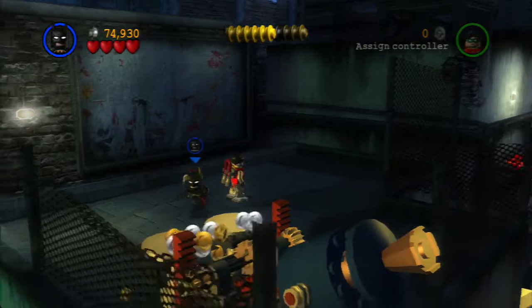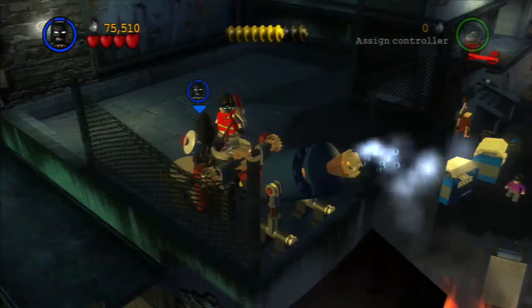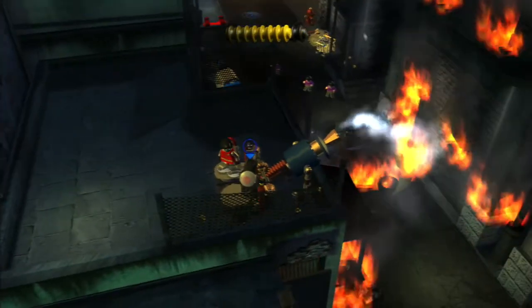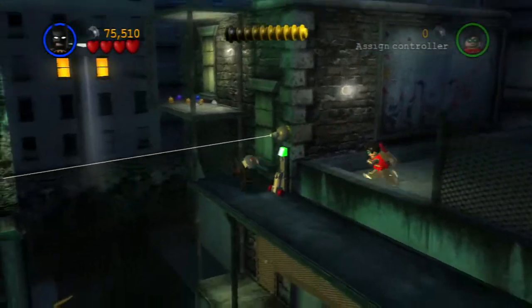Let's go, Robin! We're gonna kill whatever on the other side of this! It's actually just putting the fire out, it looks like. Man. That's sad. I'm sad now. I'm sad, man. The illustrious purple!